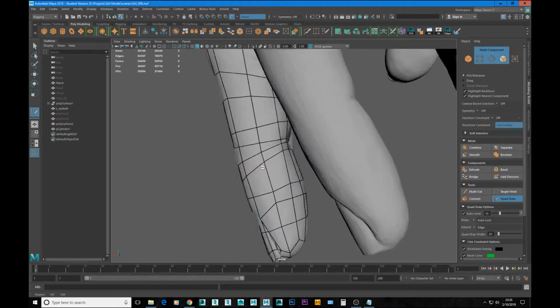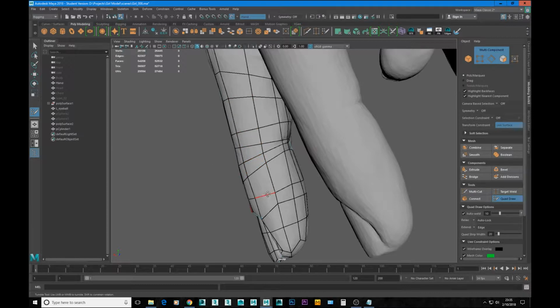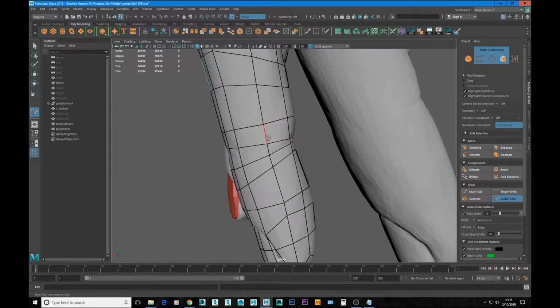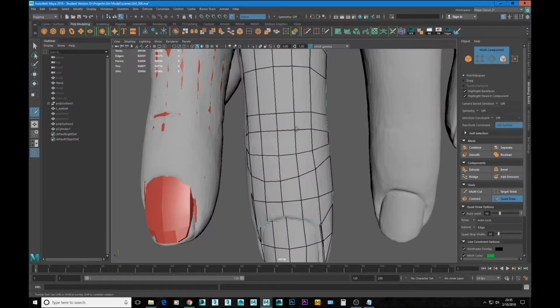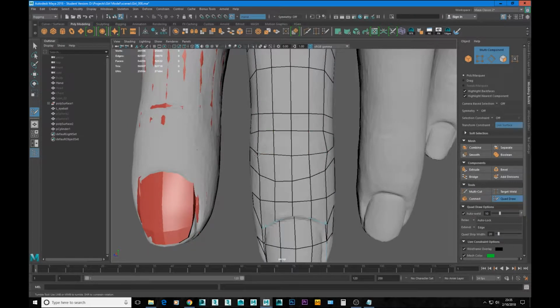Okay, because the way the fingers bend, they bend down this way, so I like there to be geometry that's sort of fanned out like that. I find that for me it gives me the best ability to bend. And yeah, I could actually pull this out here just to define that wider section of the top of the knuckle. And then also just start to move it out here. We're just going to shape this knuckle.